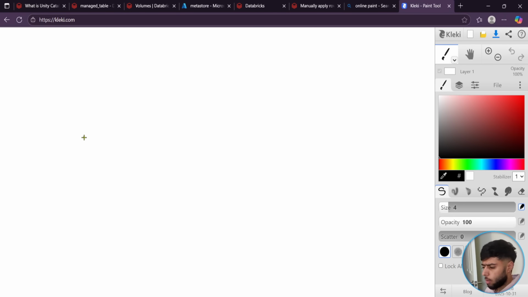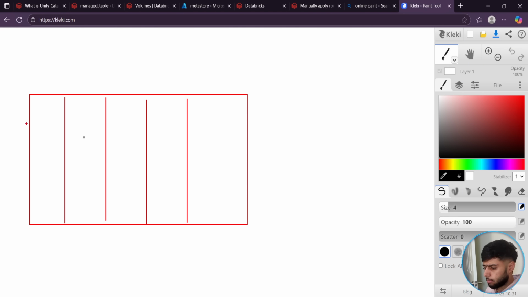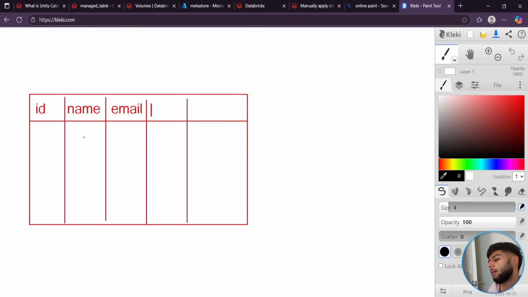So let's say you have some data, and this is a normal table. Or you can say this is a customer's table. You have ID, name, email. Okay, let's say, not customer, let's say employee table: ID, name, email, and then phone.